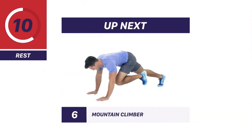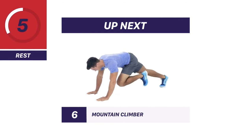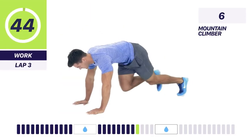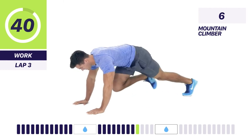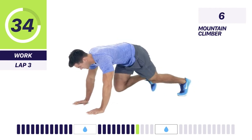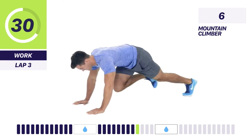Up next, mountain climber. High plank position, driving knees into the elbow line. Remember, pace yourself all the way through the green.